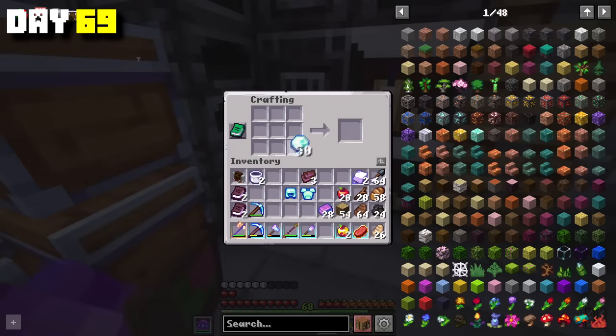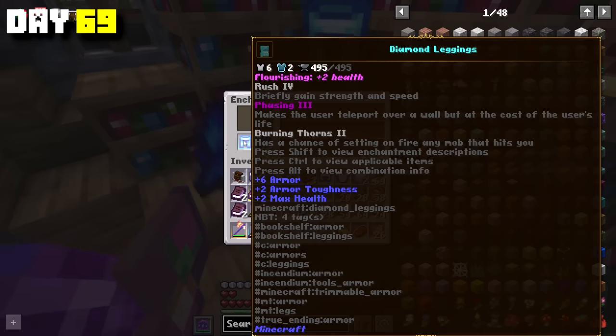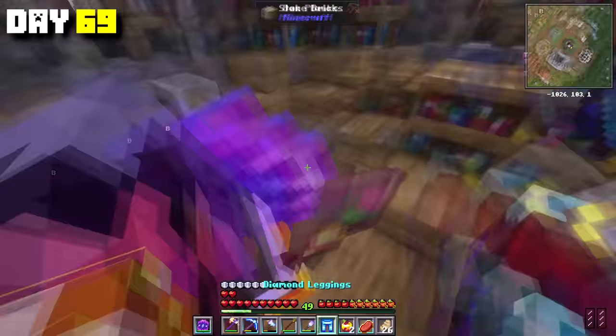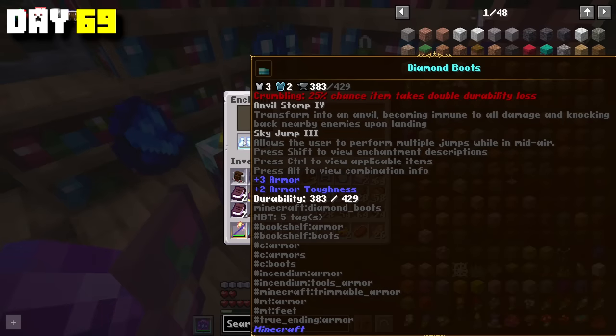Dragon. Upon arriving at home, I made myself a full set of diamond armor, and then I went ahead and enchanted the entire set. I spent so many levels doing this, it's insane, but I didn't quite get lucky with the enchants. I'm gonna take a chance here.